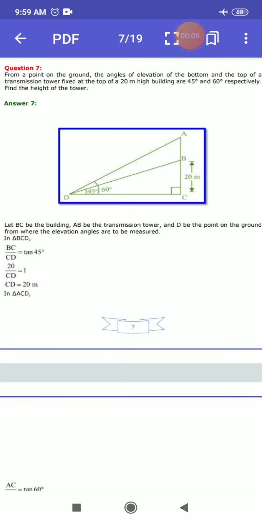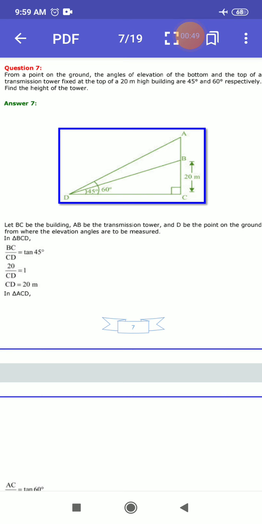In the previous video I explained exercise 9.1 questions 1 to 6. Now in this video we have to explain question number 7 and the other questions. So we start this video. You should complete your work from questions 1 to 6, and understand all the concepts related to them. Now we start with question number 7 of exercise 9.1.